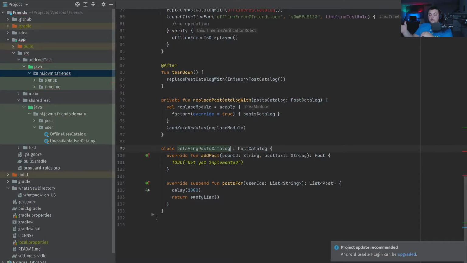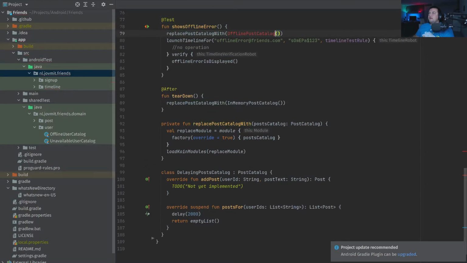So in that sense, I think I can just keep it here. And I'll reuse it, like I'll write also for adding posts when I'll be writing those tests. I can just add delay here as well. So yeah, I'm just gonna keep it for now at least still here. We'll see if I have some more evidence, I'll move those two as well. But the idea is to have this shared between the different source sets.